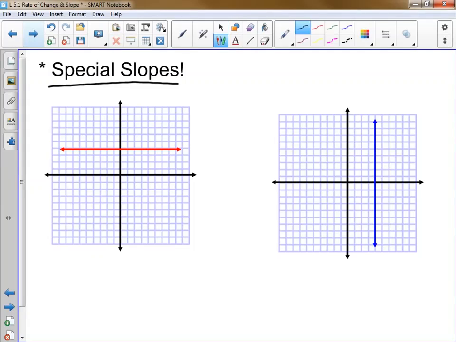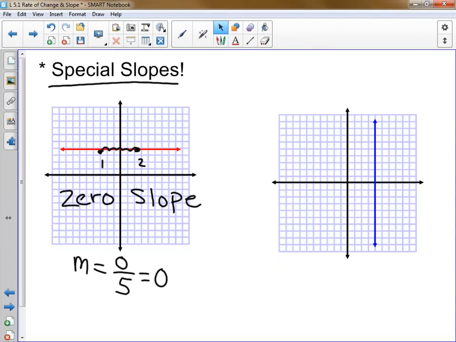Okay, so if I look at this red line and I just pick 2 points, I could calculate the slope, and I can do that by finding the rise over the run. So if I start at point 1, I'm going to rise to get to point 2. Well, there is no rise. So to get from 1 to 2, I rise 0. And then I run 1, 2, 3, 4, 5. Did I do that right? 1, 2, 3, 4, 5. So my slope would be 0 over 5. Well, 0 divided by any number is 0. So this is a 0 slope.